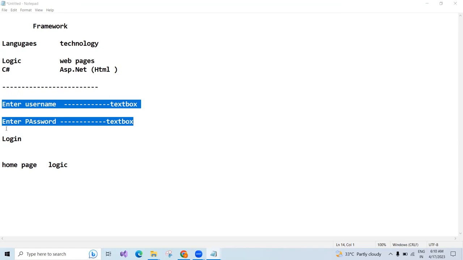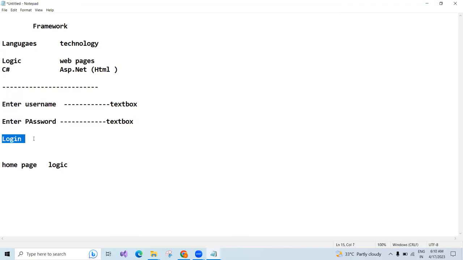Similarly, if I don't have this logic, when I click on login, I enter my username and I enter someone else's, Divya's, password. It should not redirect.